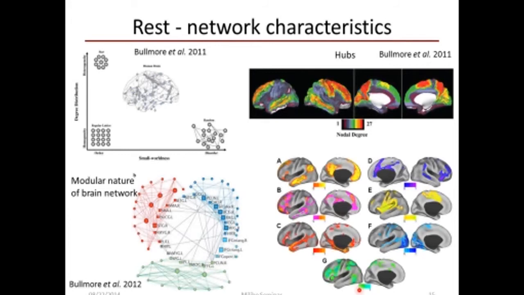For example, when a stimulus is presented, these regions are known to be related to the stimulus. So the basic network analysis has been done in the last decade, and there are several things that were learned as to where the hubs are, how the communities are, and whether the network is modular, etc.